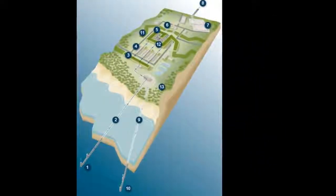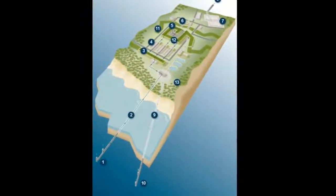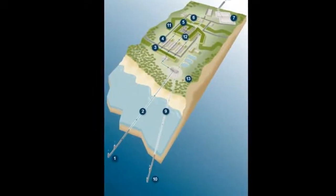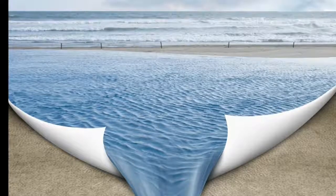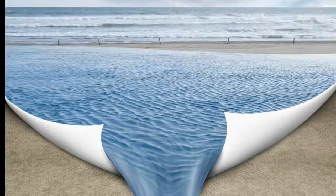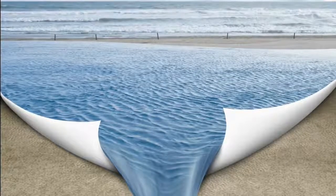By contrast, water molecules flow exceptionally fast through the membrane barrier, which makes it ideal for use in desalination. When the capillary size is around one nanometer — very close to the size of the water molecule — those molecules form a nice interconnected arrangement like a train, Dr. Nair explained. That makes the movement of water faster: if you push harder on one side, the molecules all move on the other side because of the hydrogen bonds between them. You can only get that situation if the channel size is very small.